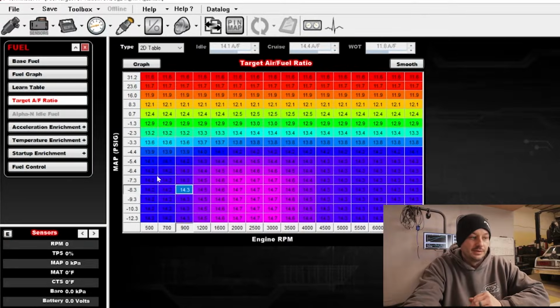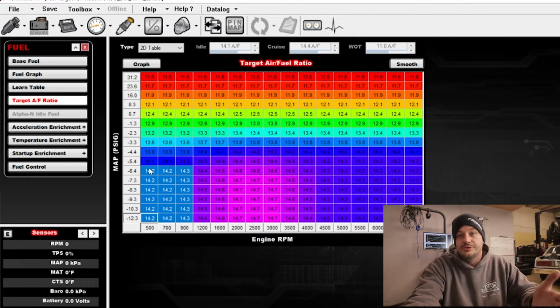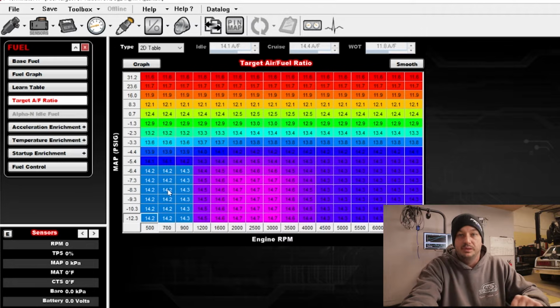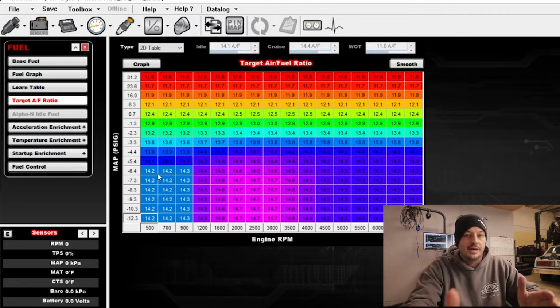You will find that different engines, different camshafts, and different fuel injectors are going to like different air-fuel ratios at idle. So don't be afraid to play with this. It's literally going to be different for every combination. And depending on the exhaust system and where the O2 sensor is mounted, especially at idle, these numbers might not even make any sense. You might idle it at 12.0, or so the sensor thinks, but the engine might actually be running at a way different value. So play with these, and as long as it's not fouling plugs rich, just make the engine run good. That's the biggest tip I can give you: don't worry about what the number is, just run it where the engine is the happiest.